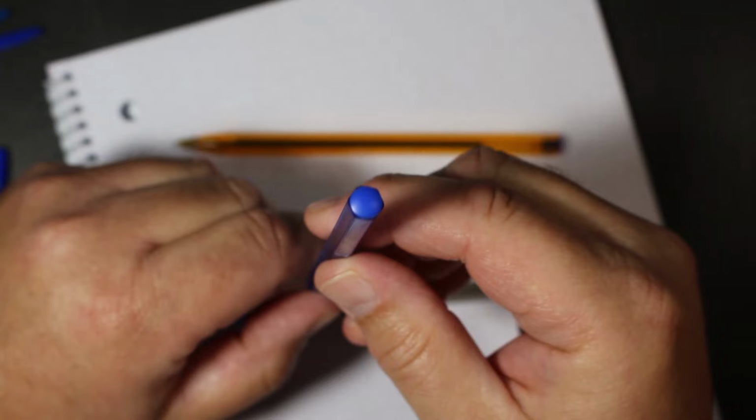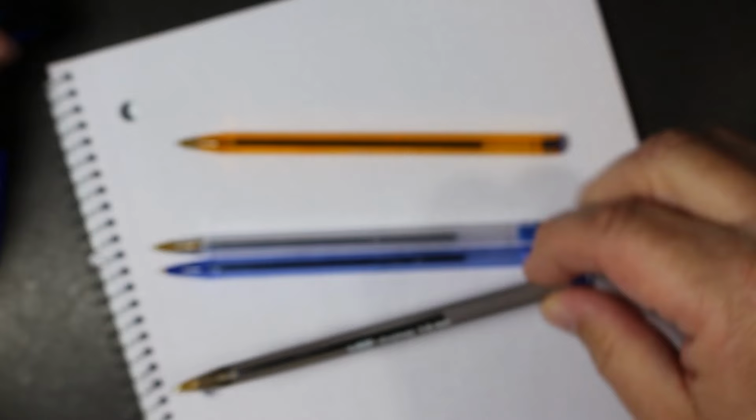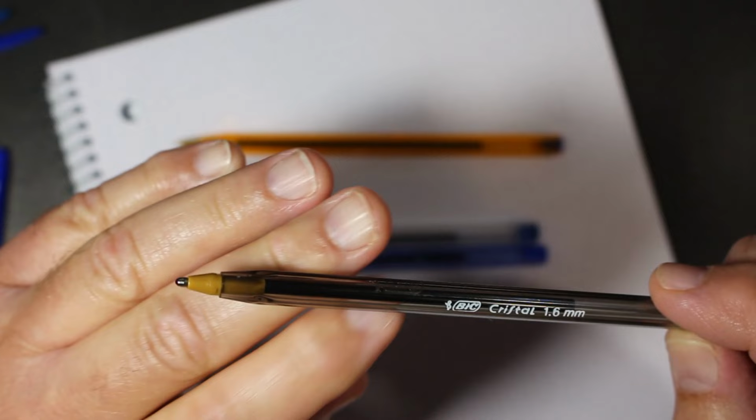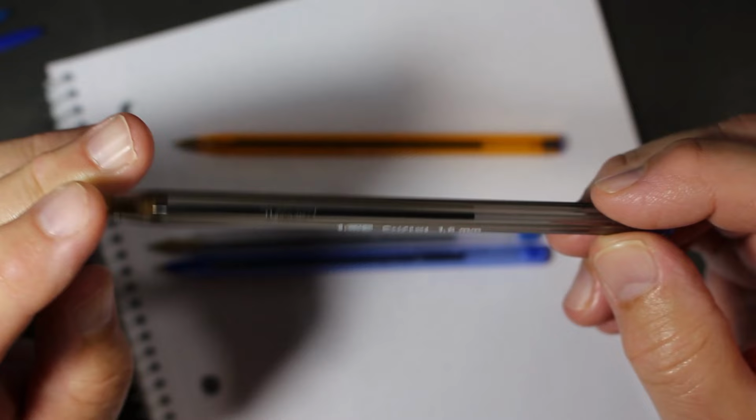Blue cap, 1.2 millimeter tip. And then we will open this, and again, look, we're back to the brown cap, or point, I should say. Here, this is the Bic Cristal 1.6 millimeter tip. Again, marketed here in the United States as Xtra Bold.